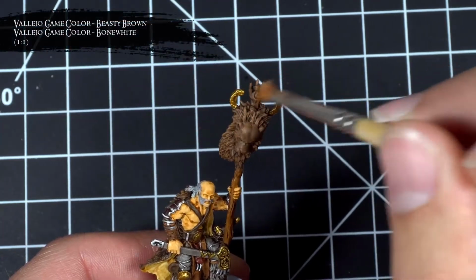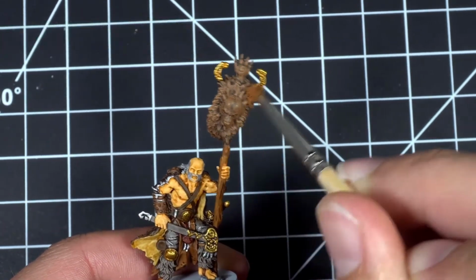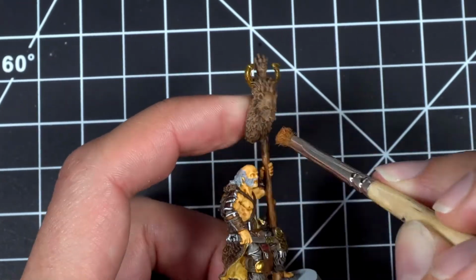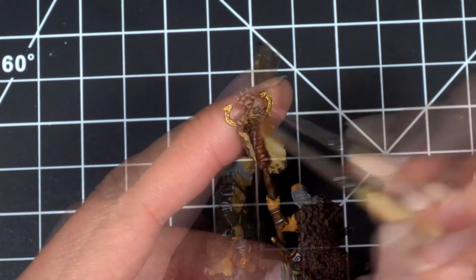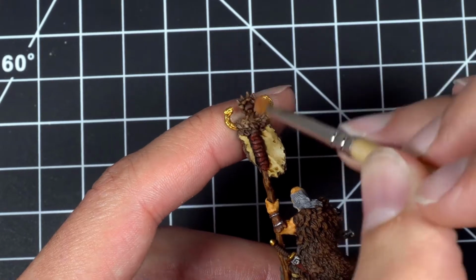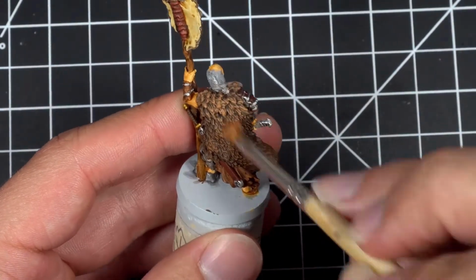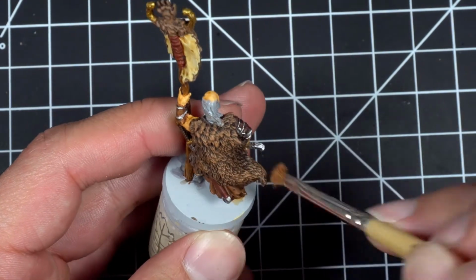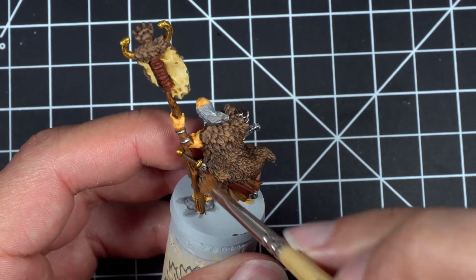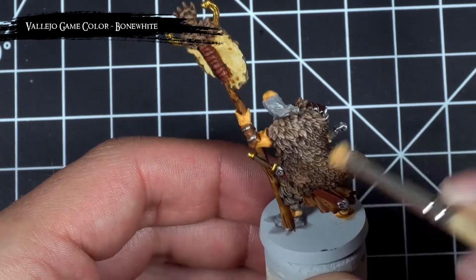I then pumped up the highlights one step further on all the fur by dry brushing a 1-to-1 mix of Beasty Brown and Bonewhite. Then for the final dry brush on the fur and the bear heads, I applied a dry brush of Bonewhite.